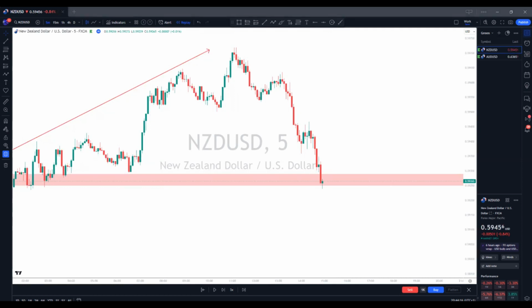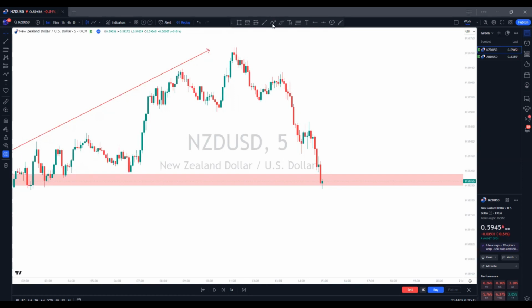Do you mean like forming a double bottom, then entering from the neckline? Something like that. Do you understand? But if I say a double bottom now, you will only be looking for double bottoms. A double bottom is more or less a reversal market structure formation. So you can use a double bottom too.